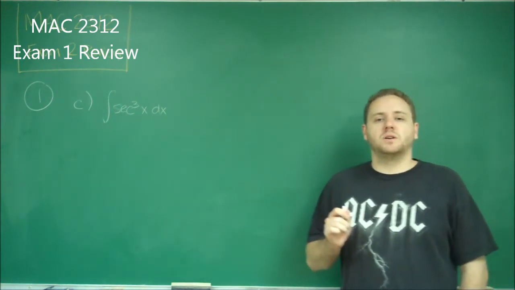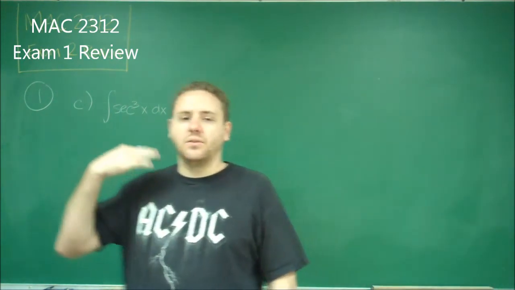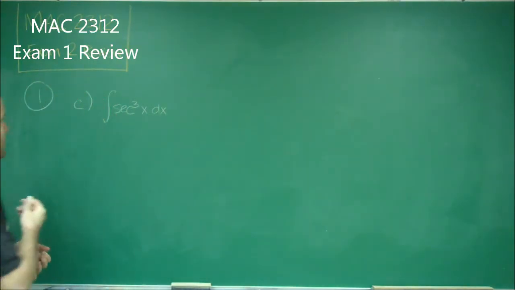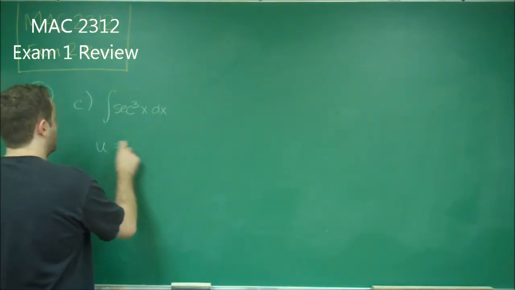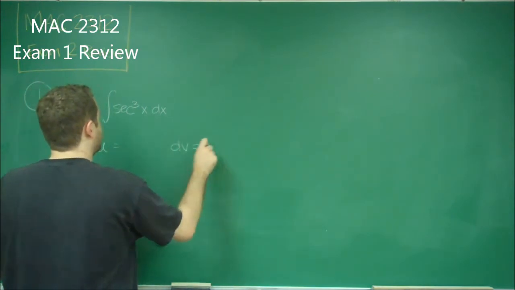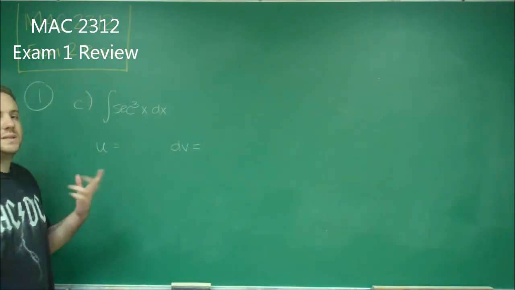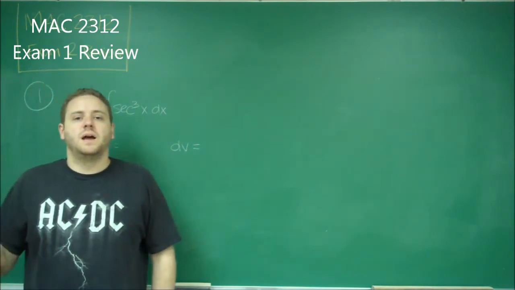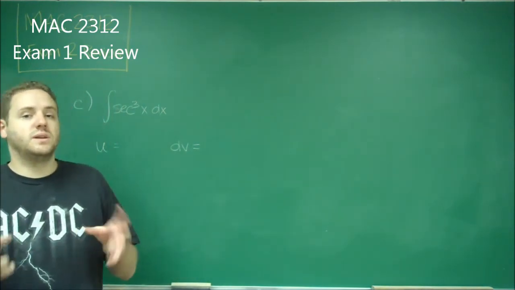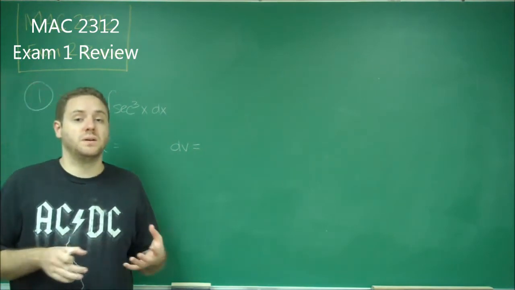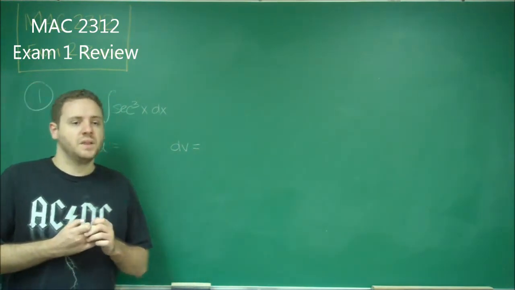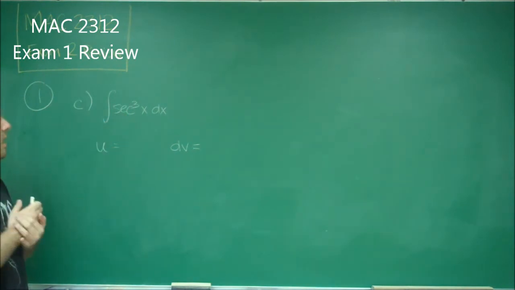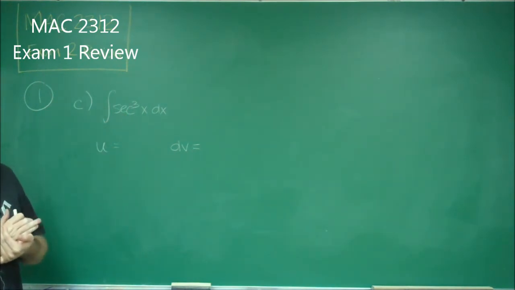So in this case, what you actually want to do is take the forethought, knowing some of your trig integrals, to choose this. Keep in mind, for integration by parts, your u and dv, their product has to give you what you started with. Now, in the cases where you have two separate types of functions, usually that's pretty obvious. You have one and another. But that doesn't mean you can't just split this up so that the product is secant cubed, and in fact that's what you want to do here.